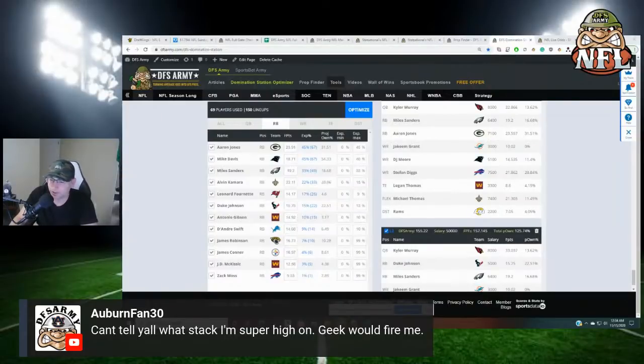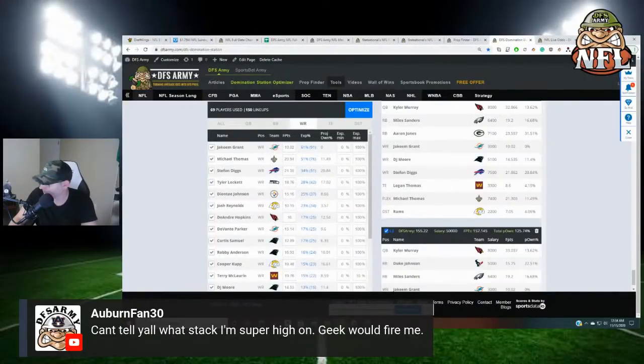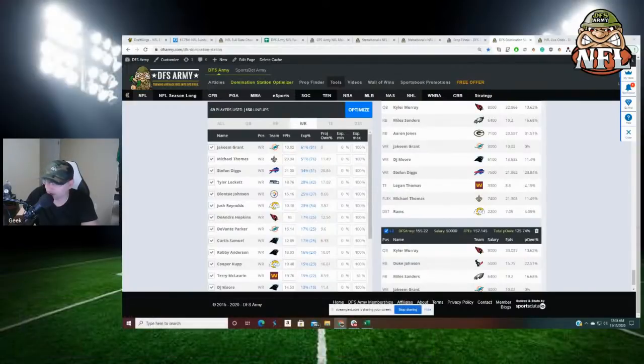All right. Give me your shitty ass stack, Auburn. Your shitty ass stack. I definitely wrapped Big E. Who is your shitty ass stack? There's a reason you're not part of the NFL team. It's probably because of whatever this crapola stack you're about to mention is.